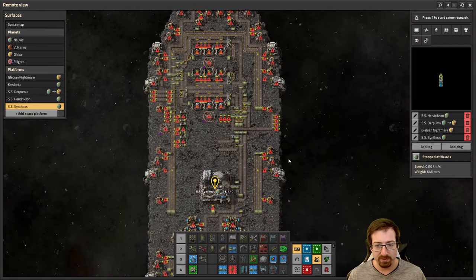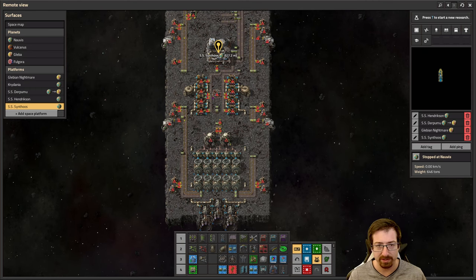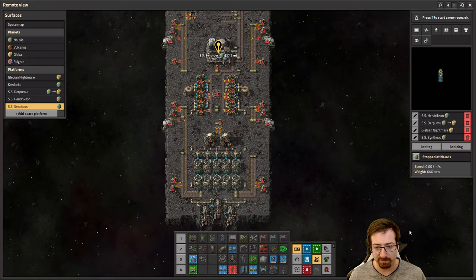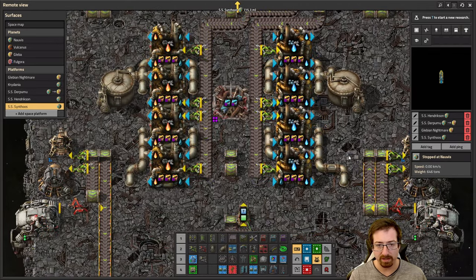In our last episode, we really started work on the SS Synthus, our Aquilo-bound ship, and I just realized we need to take a screenshot for the purposes of thumbnailing the previous episode. So let me do that real quick.